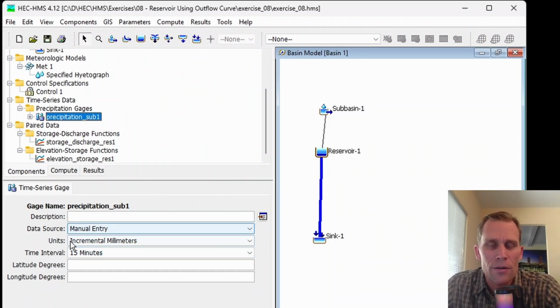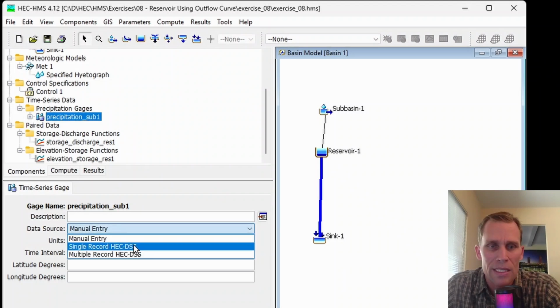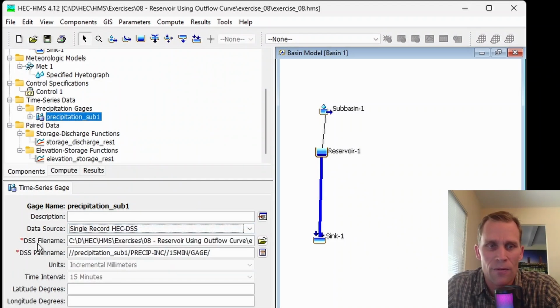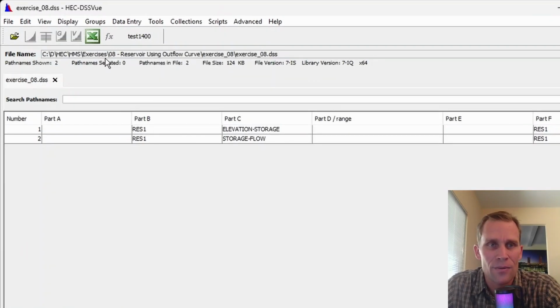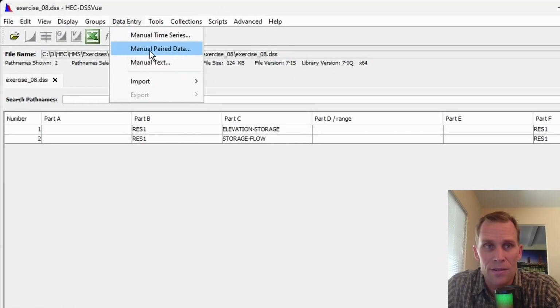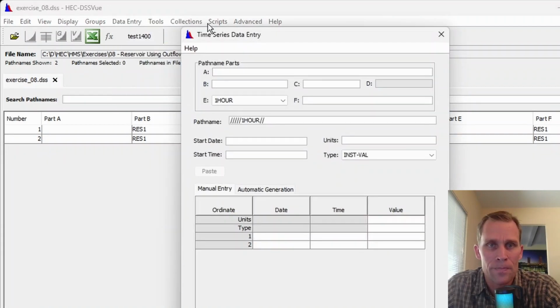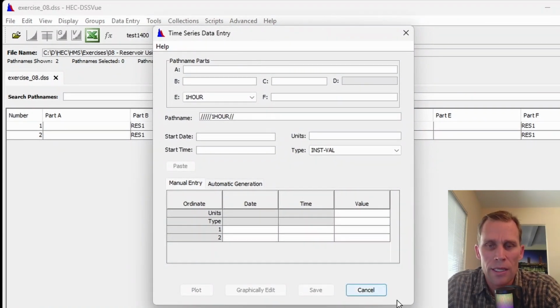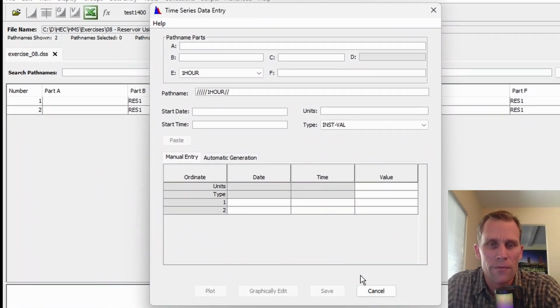Down here in the components editor, we need to provide the data. And just as before, I'm going to go with the DSS record where we need to provide the file name and the path name. Back to DSSVue, we need to provide not a paired data set, but a time series data set. So I'll go ahead and click that. Here is the data. It looks a lot like the paired data set, but one difference is we have time data down here with only one value as opposed to an XY paired data set.